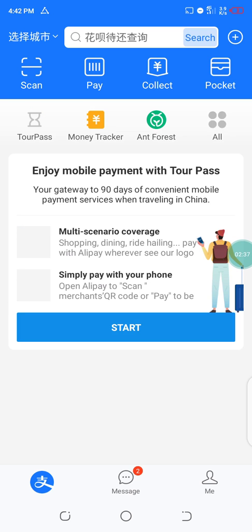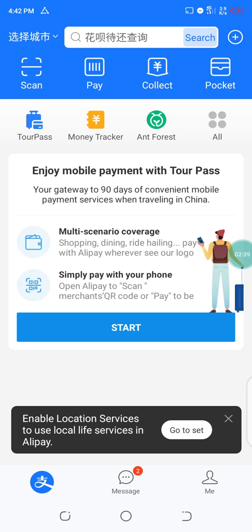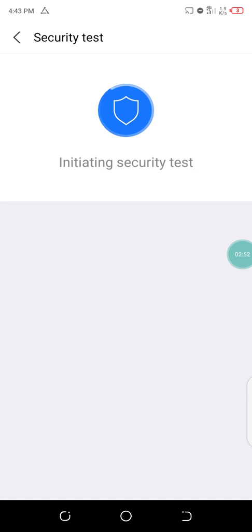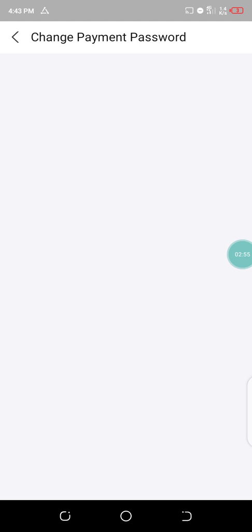So what was written there is, do you want to go to your Alipay? 1688 is requesting access to your Alipay. You're not going to touch anything. Just patiently watch and it will load. So, change payment password. Now, this is going to involve a lot of my personal details. So let's just go through the process anyway. At some point, I will need to pause, okay? Input the data and then continue. So this is going to take some time. It's loading. Let's wait for it to load. Meanwhile, I think I may need to stop here.